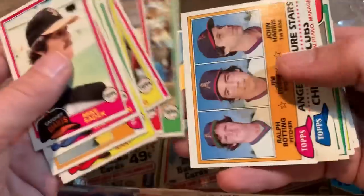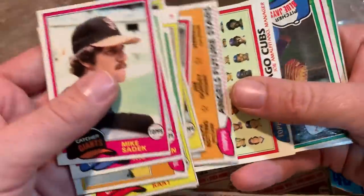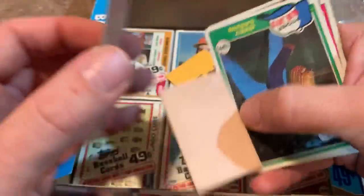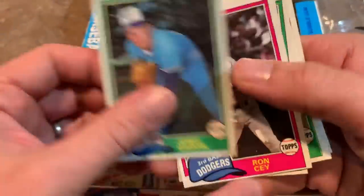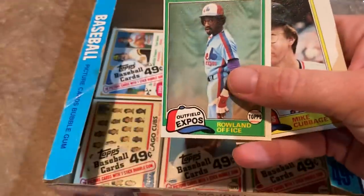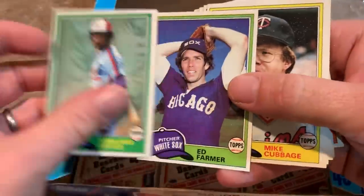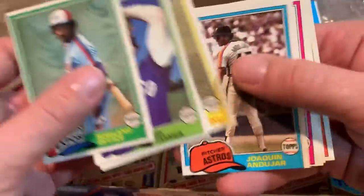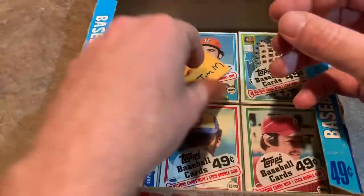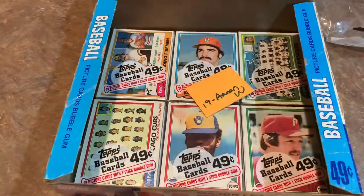See what else we got going on in here. Here comes the gum, sticking to the back of the Chicago Cubs card. And these two are sticking together a little bit too. Ed Farmer. And that's it for that one. Pack number 18. 19, Aaron W. He had pack 16. He's back for another go at this.